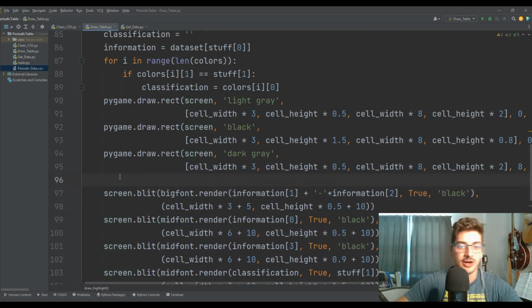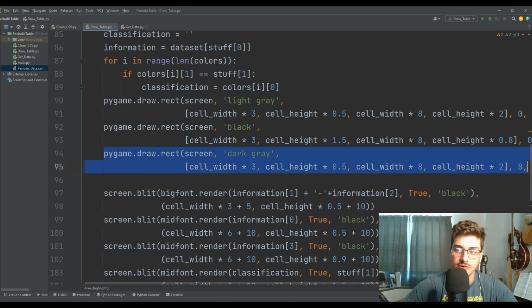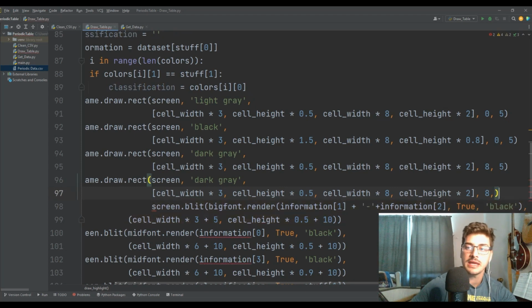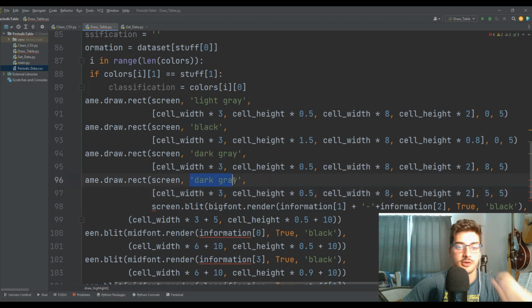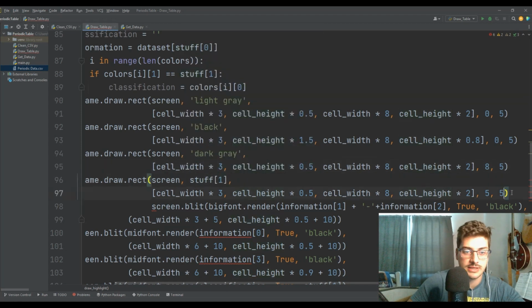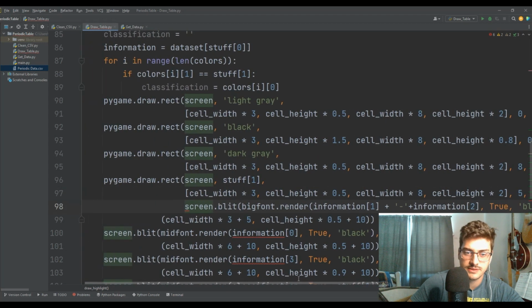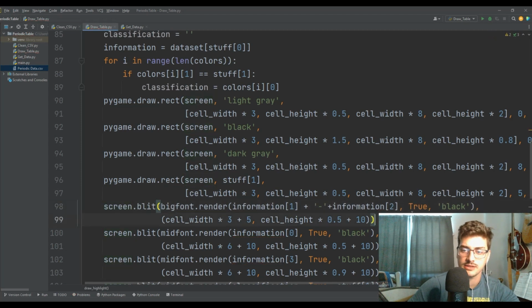But one thing I did do also, I took this dark gray rectangle, and it looks like, Control C, bang, bang, and there we go. It looks like I did this rectangle again in my original build, and rather than border 5, I made it border 8, and rather than dark gray, I made it the color of that family's grouping. So let's see, did I chop something in half? Why is this here? Screen.blit big font. Oh, it's just because indentation got messed up. That should do it. Okay, so I just made also a rectangle.